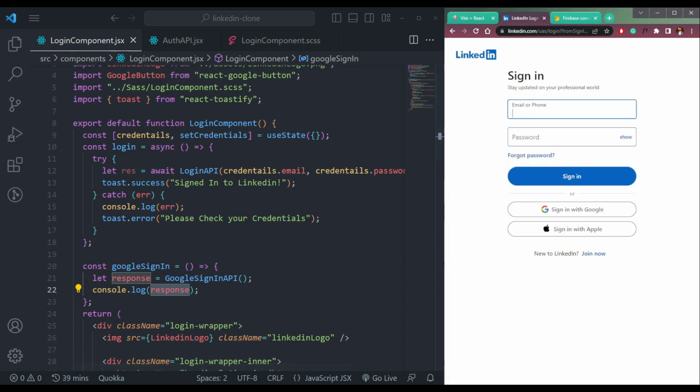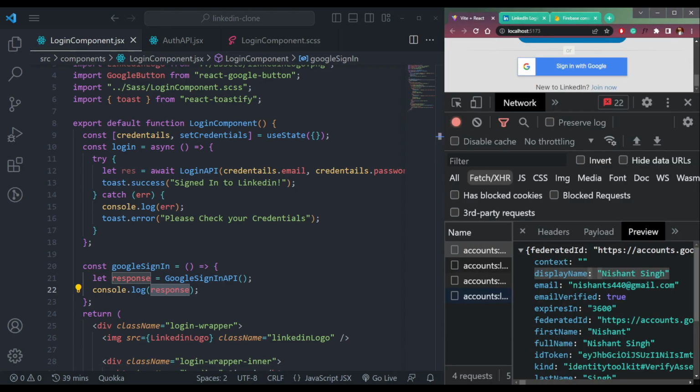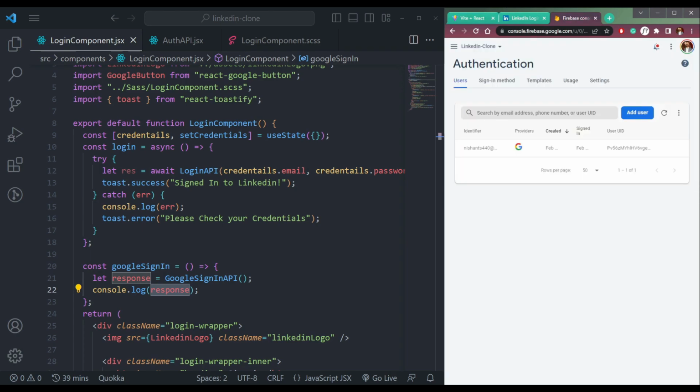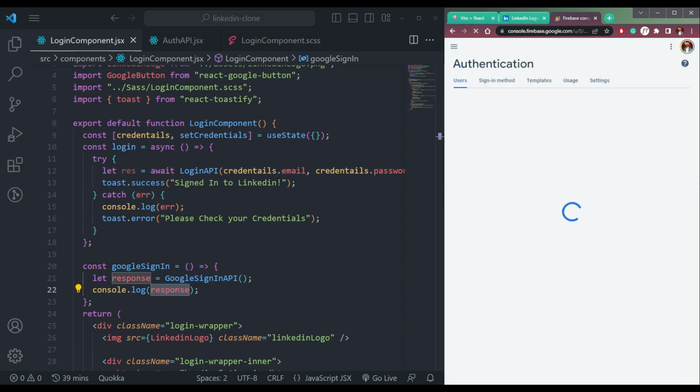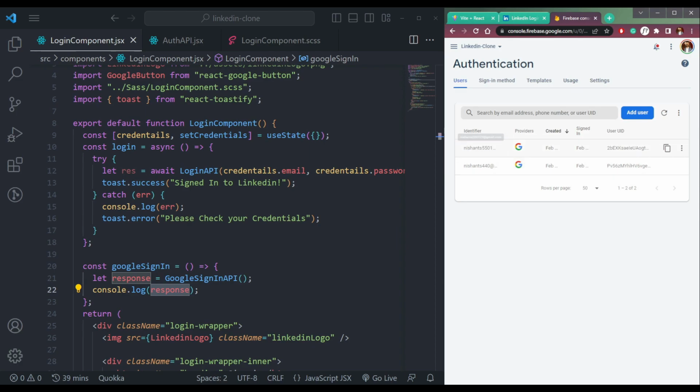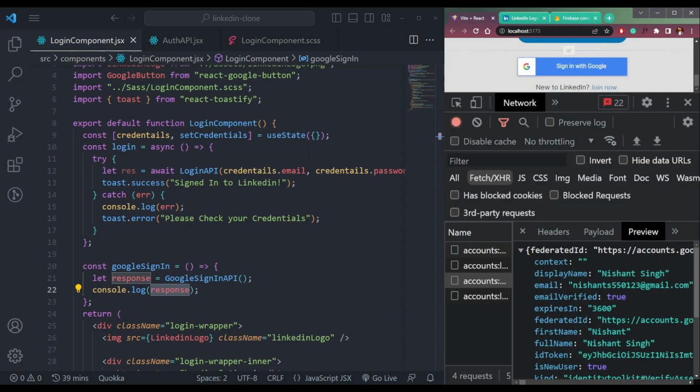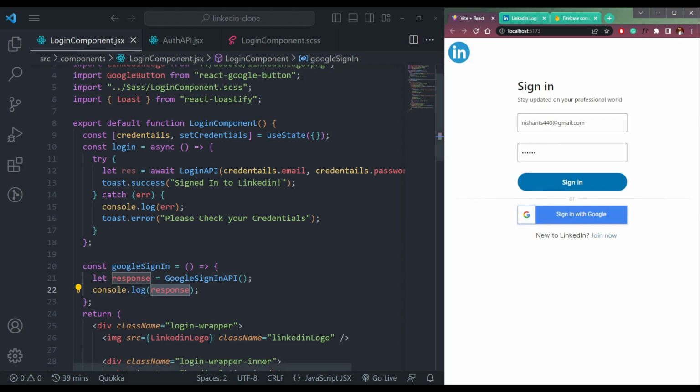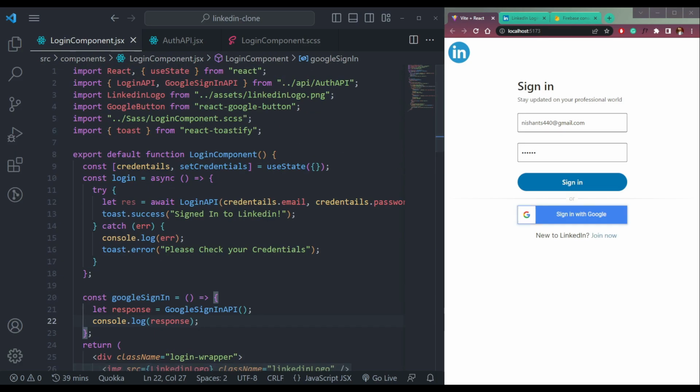So if you now check here in the networks tab, we have the same display name, but the email is different. It is this email. And now if you check the console here, we will have this email here as well. The provider will be Google. Fine. Now we have this Google sign in button that you can use to sign in. So we don't need the register button or register page for this method of signing in with a Google account. It will automatically register you.